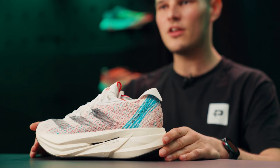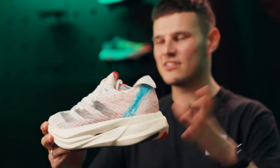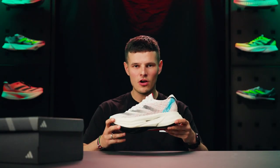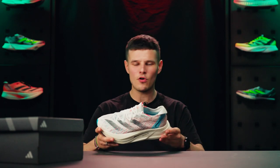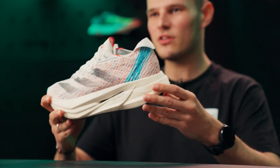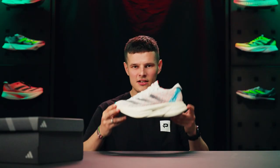For me, this is a shoe that will really come into its own when you're in the midst of a big training block — maybe a two-hour run on a Sunday or a progression run on a Wednesday when your legs are feeling tired. All of the stuff going on here is definitely going to make those miles more pleasant and protect the legs from pavement pounding. On the opposite end of the spectrum, I also wouldn't rule out using the Prime X2 Strung for easy days when your legs are super beat up, as it can be a great tool to take the load off aching legs.